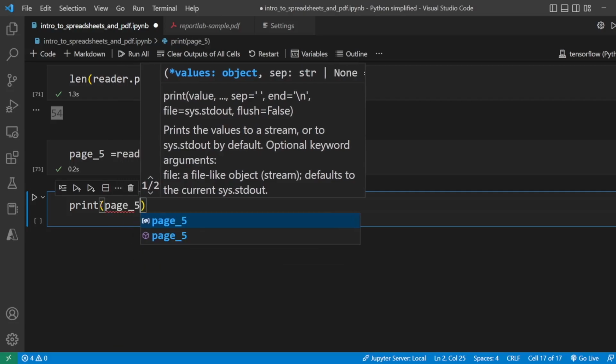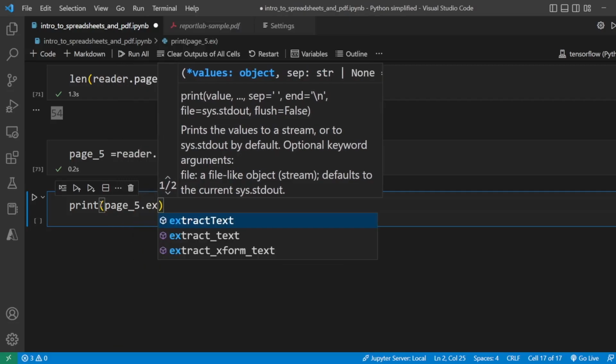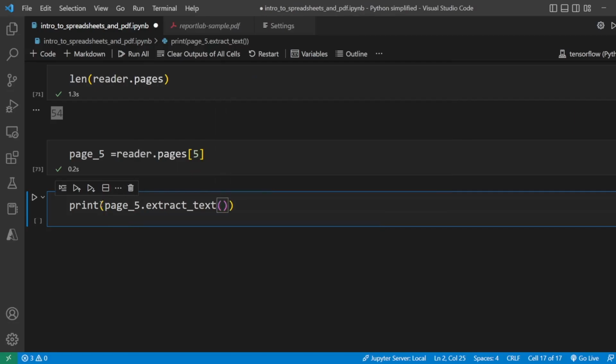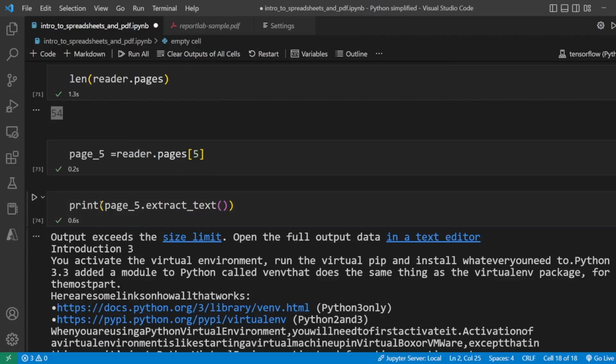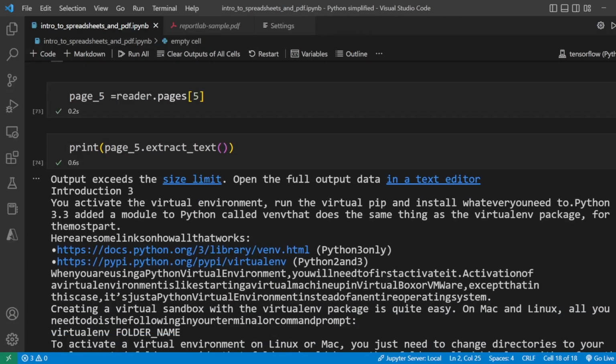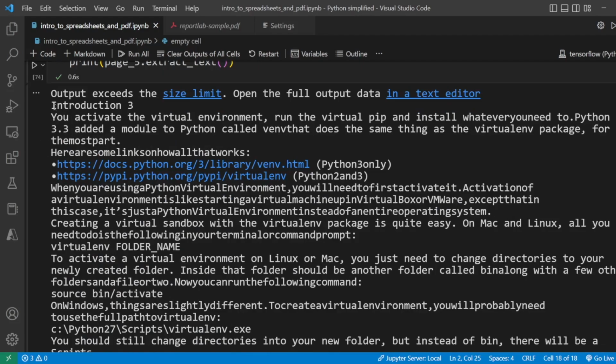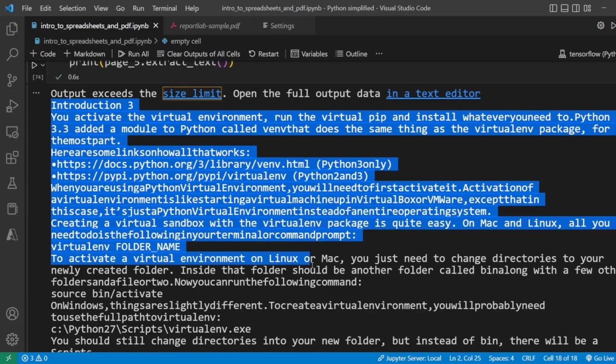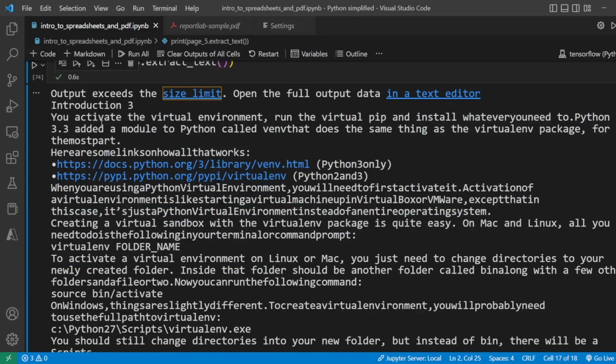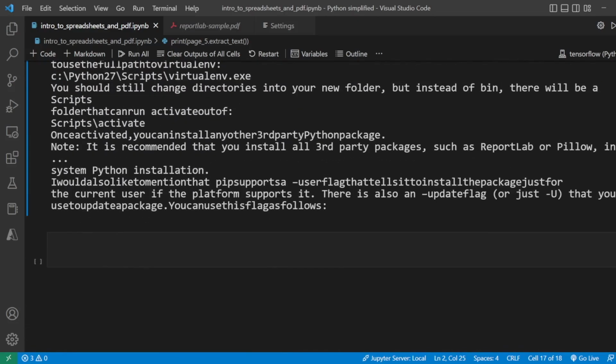So page_5.extract_text. With this, let's get the output. Here we see that we get the text that is present in that page. We get some links and we see the introduction to how to install the PDF library with Python.